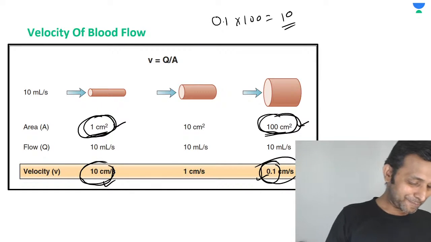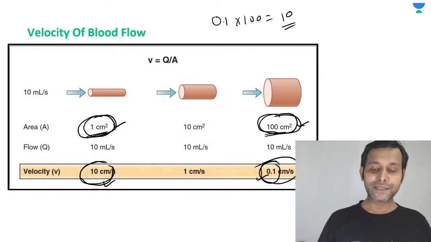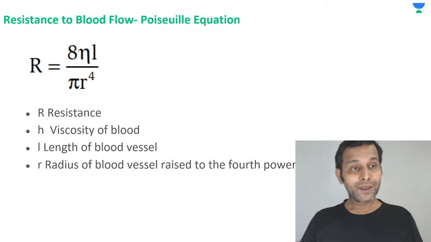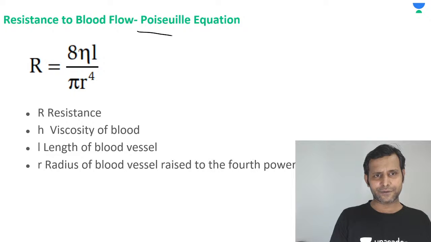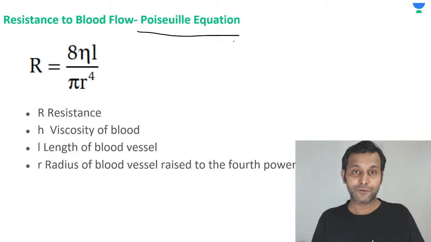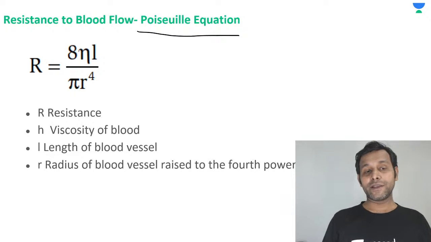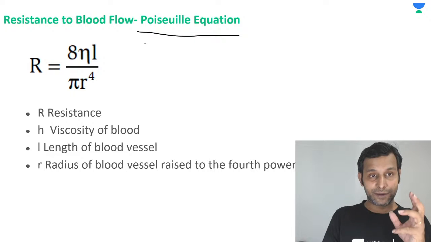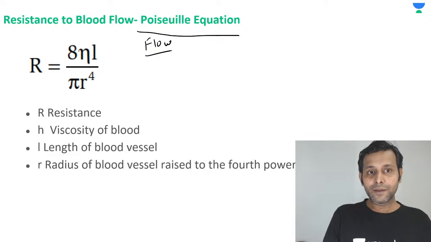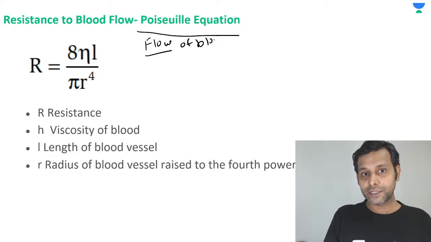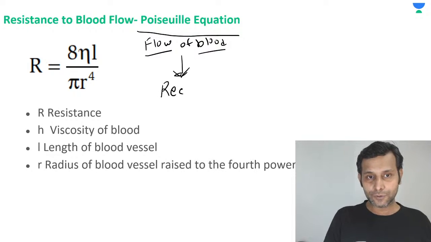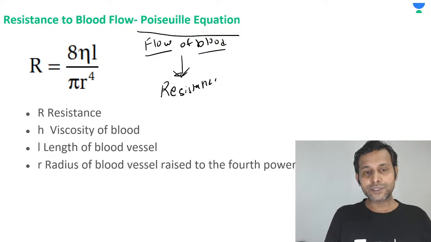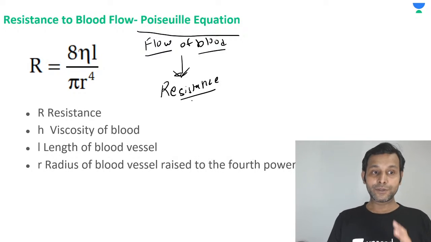Yes, great. So moving on to the next point, the Poiseuille equation, which everybody wants to understand but is unable to get a complete meaning of. The Poiseuille equation is an equation which actually is responsible for flow of blood. It is principally made for flow of blood, but it has been modified to find out the resistance to the blood flow.